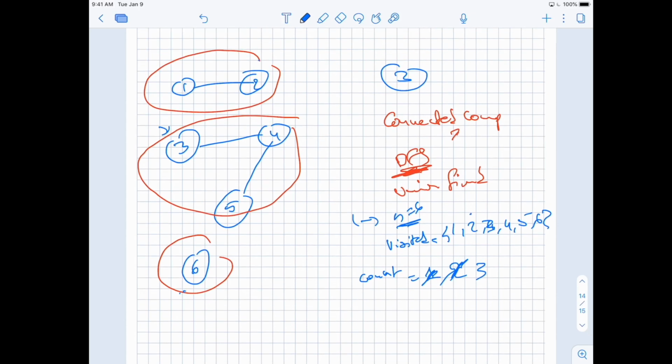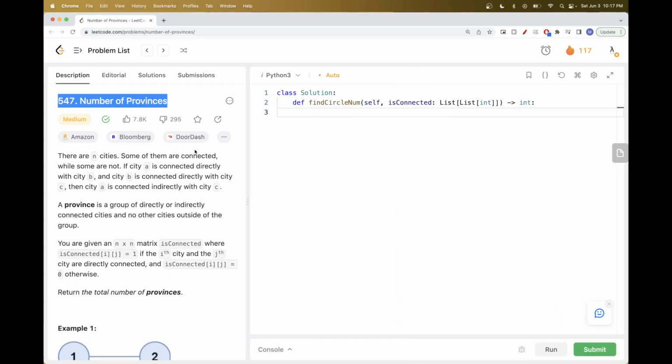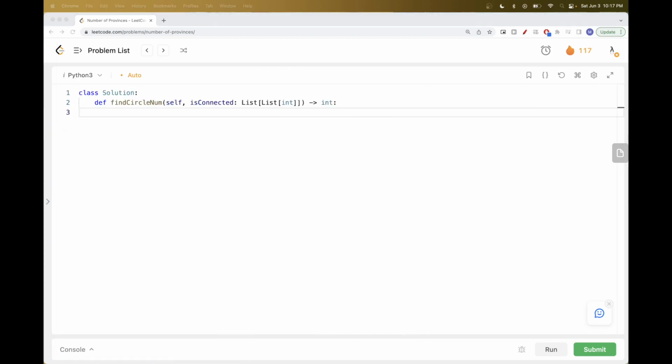Basically, we keep track of a visited set, and we'll try to start a DFS from each node. If the node was already visited, that means it is part of another connected component that we already traversed, and so we just skip it. If not, it means we haven't visited it yet, so we start a component from that node. And we'll keep going like that until the end. So that's the core idea here. Now let's just code it up quickly here and make sure it passes.